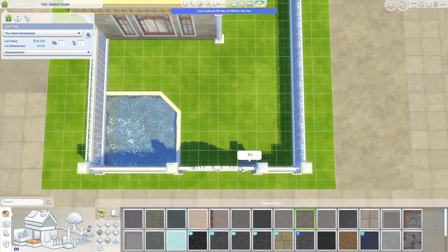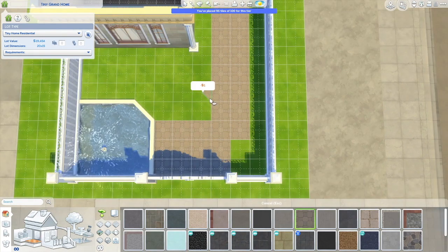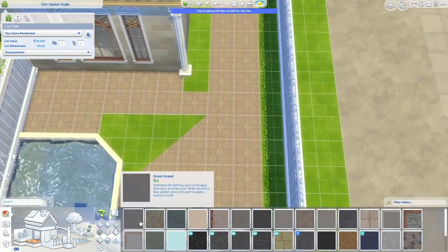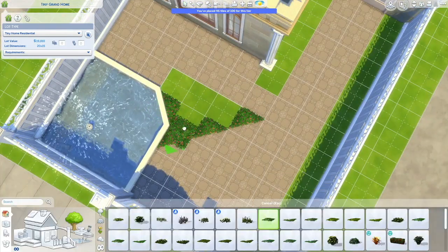Because while they may not live in this kind of a house, I feel like they would live in more like a grand apartment or something like that. I just needed the other option, which was just another single sim. It didn't feel right. I felt like this was the right kind of person just for the sake of the video and for the sake of the build. So that's who I put in here. I don't know if they're staying in here.